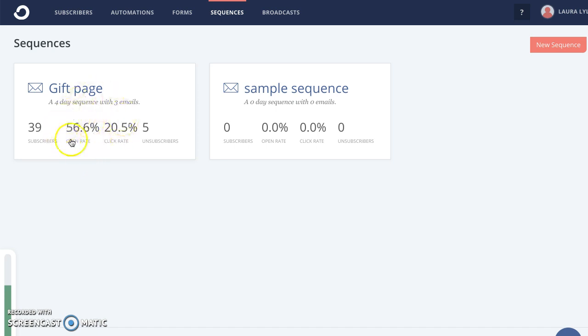So with this number, as long as you're above, I would say even 15%, 20%, keep it above 20%, and you know you're doing a good job with your sequence. And then this click rate is amazing too. That means that the things you are putting in your email, they are actually clicking on those links. So you are providing relevant information. In this one, we invite them to join the Facebook group multiple times, more so than we send them to other resources. So they're either clicking on your website link or your Facebook group link, but they're clicking. That's amazing.